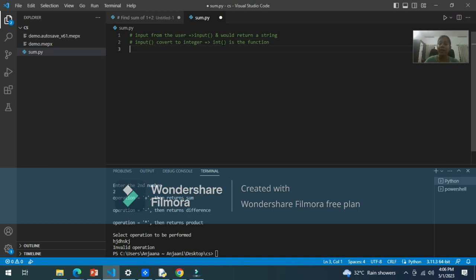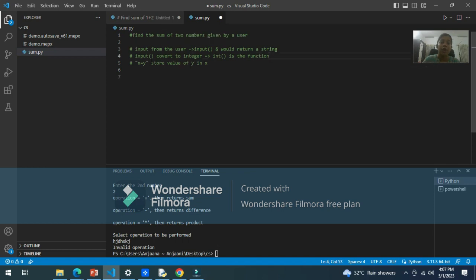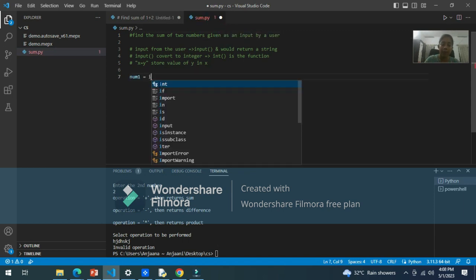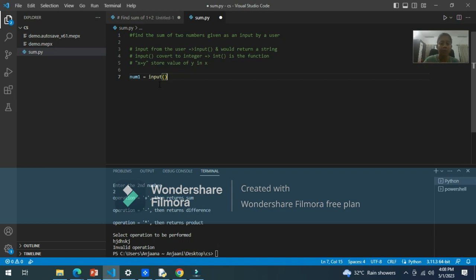Now we are like, okay, fine. I found the way how to get the input. I found the way how to convert it to an int because I want to find the sum of two numbers. Then you go about and do it. Now, when you get the input, in most cases we store it in some variable. Then you are like, okay, fine, how do I store it? For storing, you have to use a simple equal to, let's say num1 equals input, which will give you the numbers.